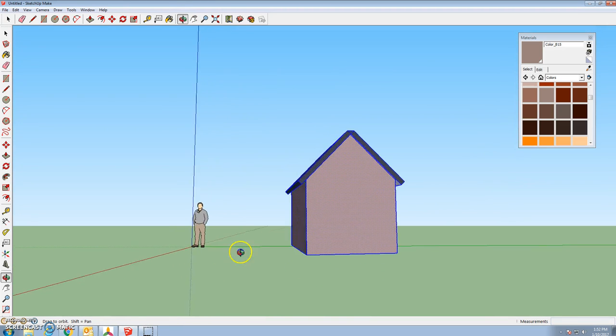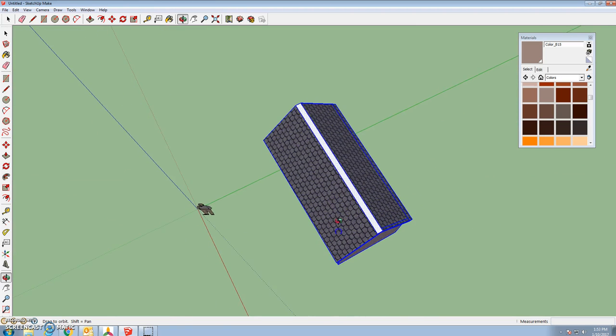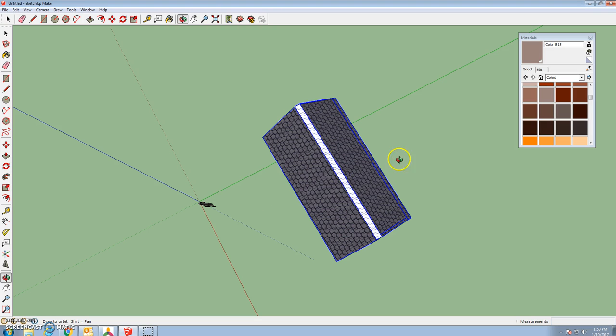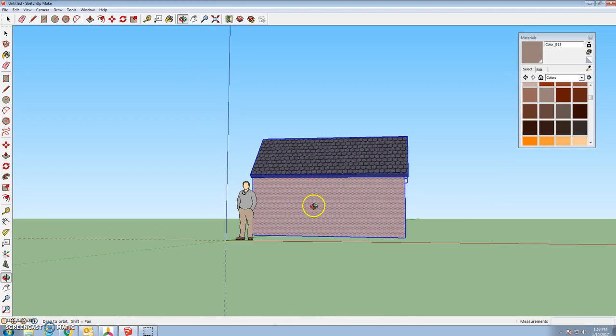The tricky part with the rotation tool is making sure that you put the rotation tool on the right side of the object that you want to rotate. So since I wanted to rotate from long ways this way around to short ways, I had to use the top. If I wanted this object to spin and go upside down, I would need to rotate from this side and use the rotation tool and turn it this way. So that's something for you to experiment with sometime.